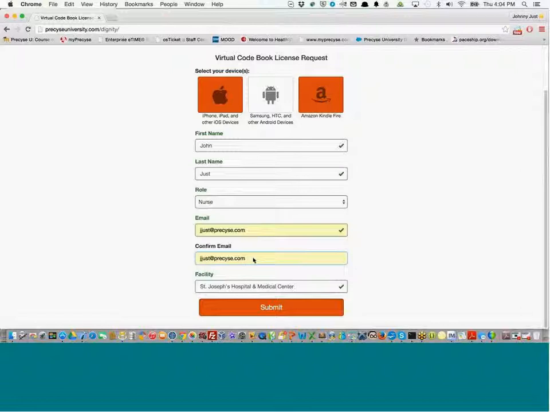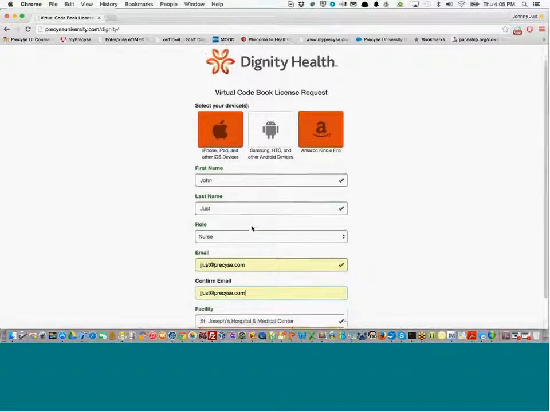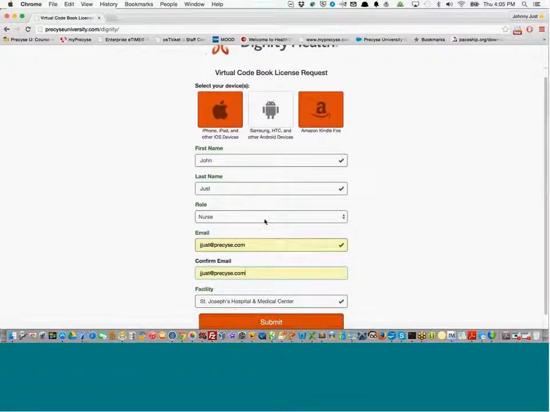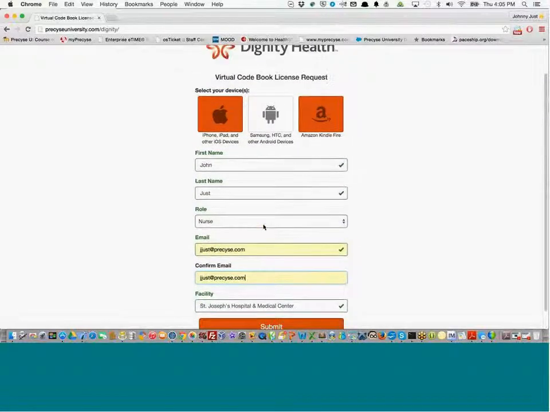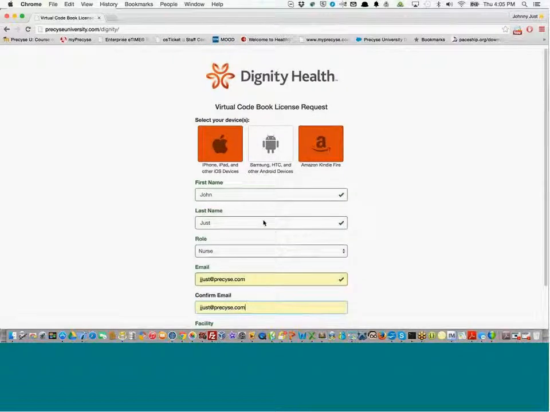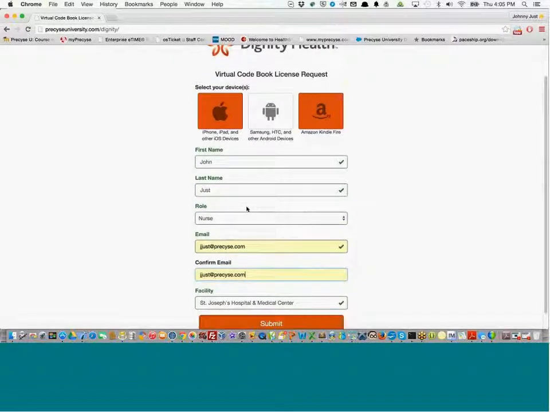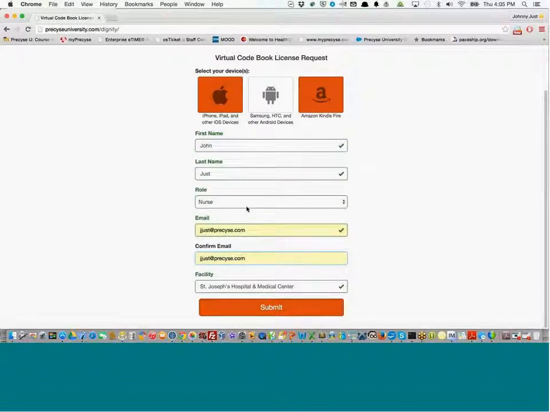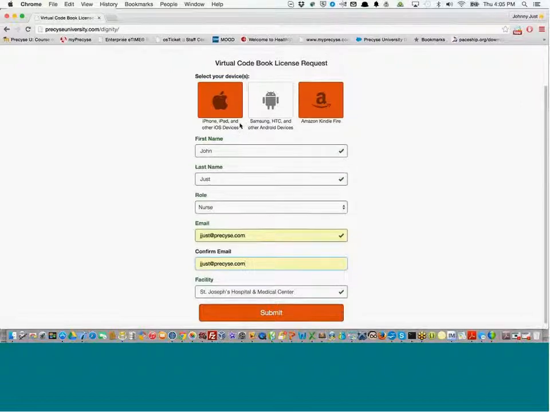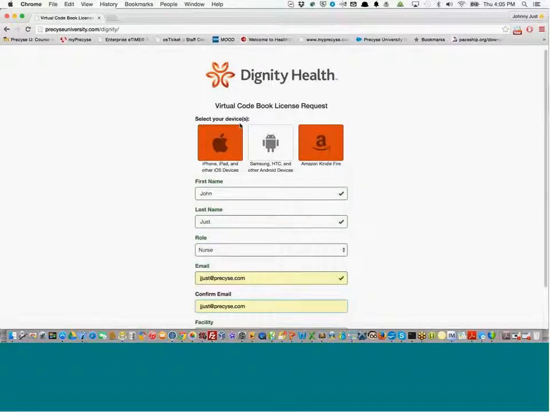Now, I think part of the policies is education, which is very prudent. Once you've done your education, all you have to do is fill out this form, and you're on your way. There are instructions to follow depending on your device. They're a little different for getting the app and for installing it on your device.